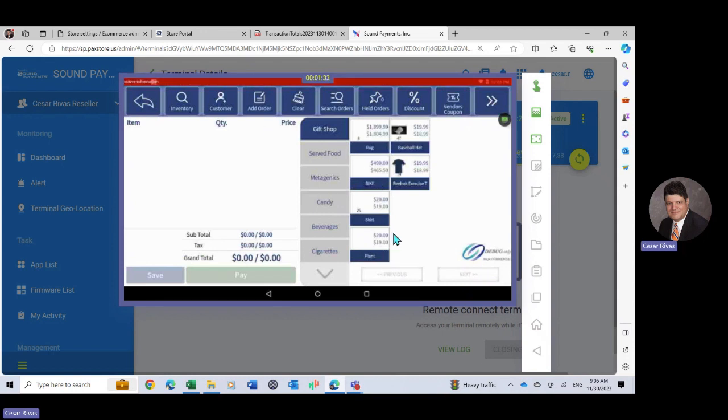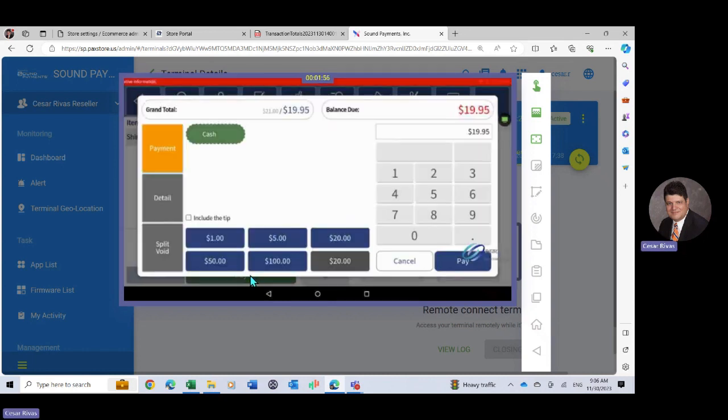Okay. Once you activate cash discount, you can see dual pricing displayed on the menu for all the items. Everything is actually dual priced. And as you're ringing things up, for example, you do the shirt, the customer is going to see on their side of the screen the dual pricing. I can't see it on here, obviously. Now when they go to pay, it's going to default to the cash price.